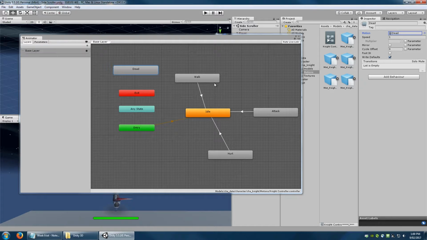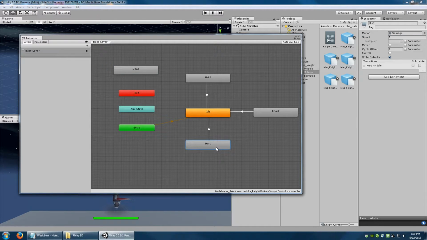Now, one final thing that you may want to tweak here is that these animation speeds are a little bit wonky. Specifically for the walk animation, it's a little bit slow. I'm going to speed this up because I know beforehand that it looks a little bit too slow for my liking. And I'm going to slow down the speed of the death animation. But again, you can change these settings to be whatever you want when you actually see these animations in practice.